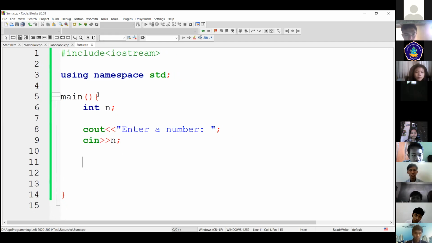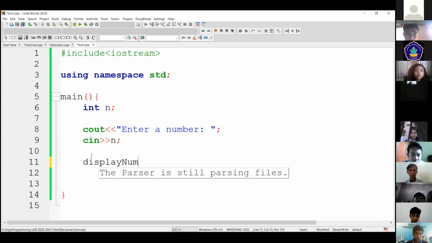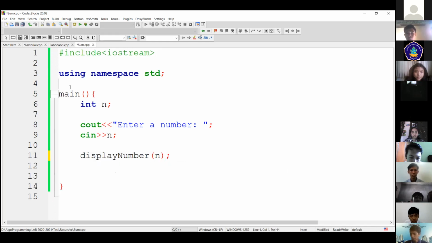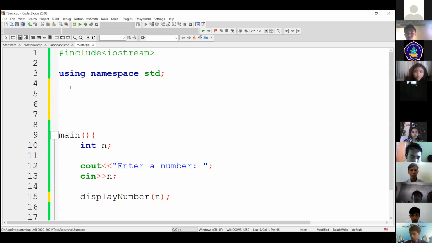So next we call the function, for example display number. So we say display number from n to 100, right? Number is n here, and then we create a function using recursion to display this number.